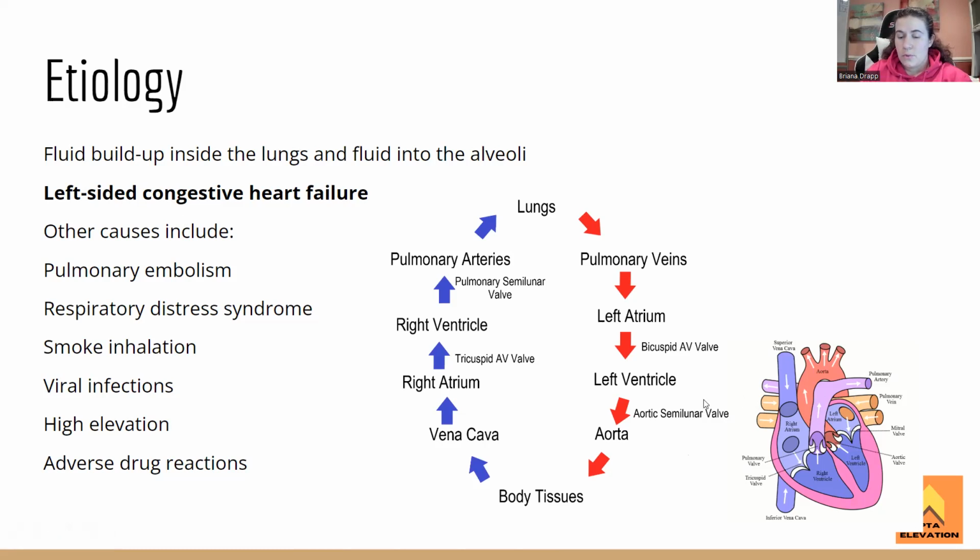So I have this picture here, and we can just see how it's backing up into the lungs. When we have left-sided heart failure, again, blood's going to be in the left ventricle, getting backed up into the left atrium, getting backed up into the pulmonary veins, and eventually backed up all the way into the lungs. That's why we're seeing this happen on the left side, because blood had just come from the lungs. Again, I'm going to repeat that like 50 million times, because if you get that through your head and you understand that, you can answer a lot of questions on the NPTE. So left-sided heart failure, lungs are filled with fluid. That's the easiest way to remember it.